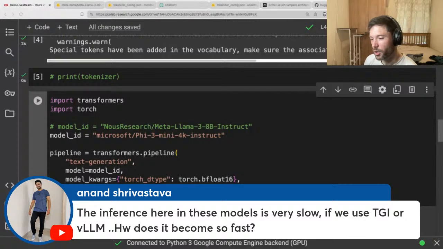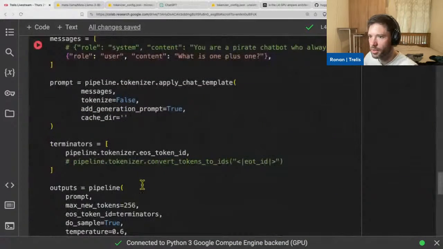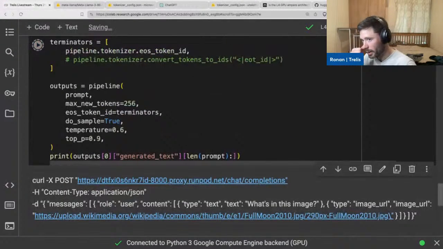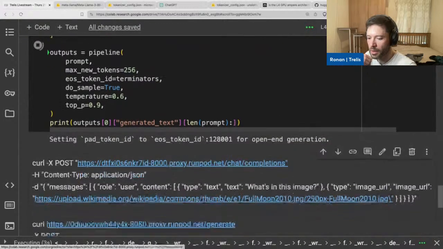If you're running here, we could technically use Torch Compile. And if you do Torch Compile, you're able to get a lot faster inference within even a notebook like this. Generally, I pretty much only use TGI or vLLM if I'm going to do any inference. So let's just see quickly if we're able to get a response here. I have installed everything. It shouldn't need to download the model again.